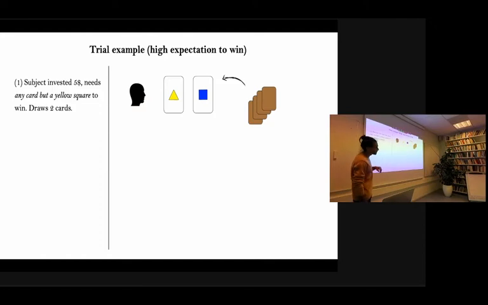But this hand is kind of tricky, because you get a yellow triangle, which has a color in common with what you don't want, and the blue square, which has the shape in common with what you don't want. And the assumption driving all this is that Kai will try to match as closely as possible the card that you show them. So first you show them a card, then they draw 2 cards as well, okay? And then they play a card that they think is the most similar to what you've played.